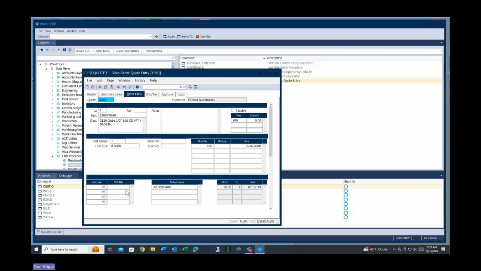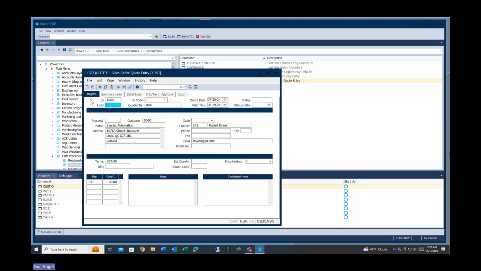Most times when you're entering a quote, obviously you don't know the schedule dates and the quantities. So you can just put in, hey, once you give me an order, I'll give you the product 30 days after receipt of the order. And then this will show up on the quote form so they know how long the lead time should be. And then if this gets loaded to a sales order, it shows down here which sales order it got loaded to. So from this, we go quote. And then when we go quote, we can load that into a sales order because there's a quote number field on the header of the sales order. It'll load up for us.